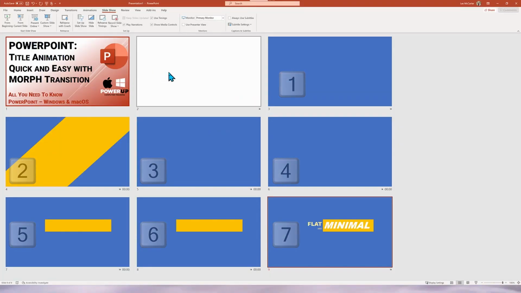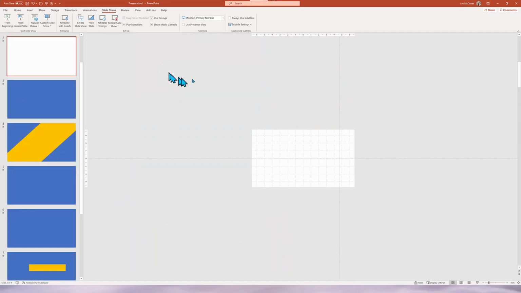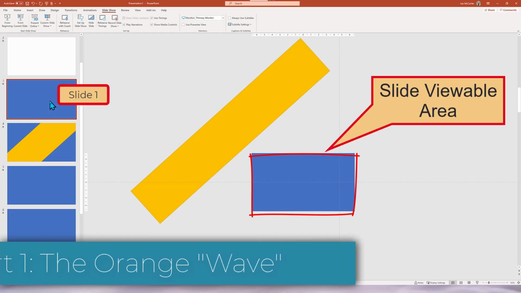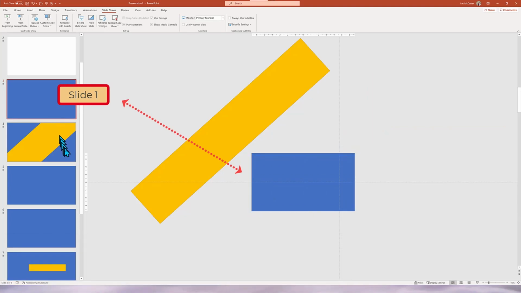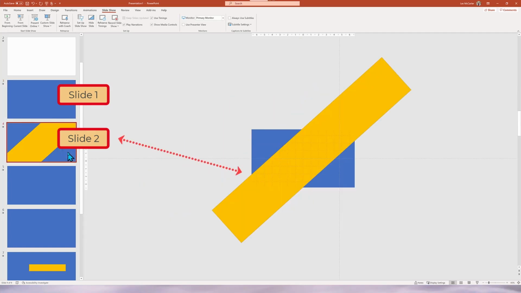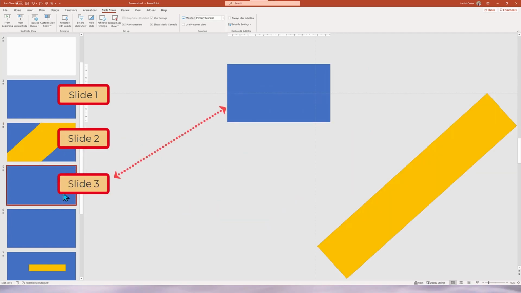Let me double click on a slide to get into the normal view and see that the first title blue slide that looked just blue in the show, but it does have an offstage orange rectangle just waiting. I used the Morph Transition for the second slide, and I've now moved the rectangle into the middle, but Morph will do the magic and make it appear to be sliding through the slide, and continue with the third slide, but making the orange rectangle now offstage to the bottom right.